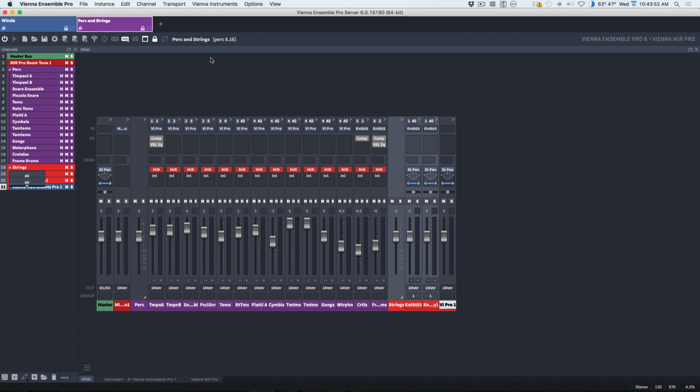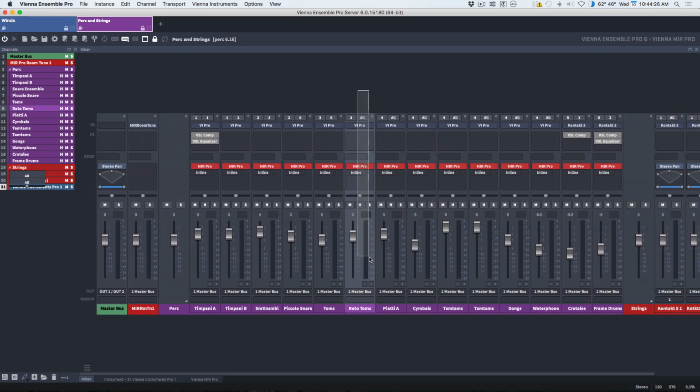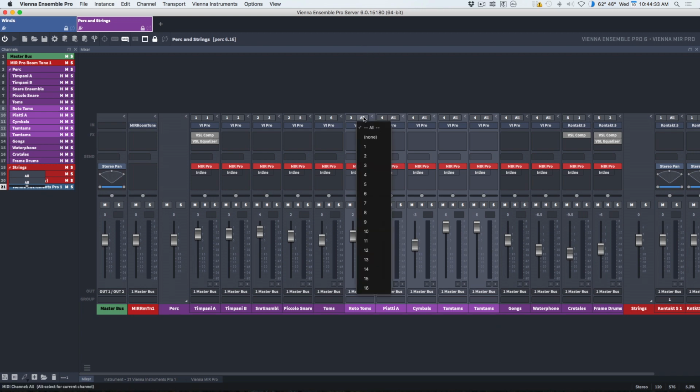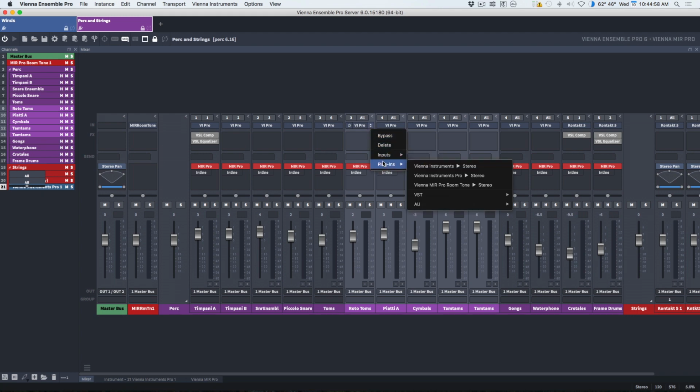2. Mixer functions. If I want consecutive MIDI tracks, hold down the Option key, choose wherever I want to start, and I get consecutive MIDI tracks. The instrument can be bypassed without having to open it up. You can also bypass, delete, or change.